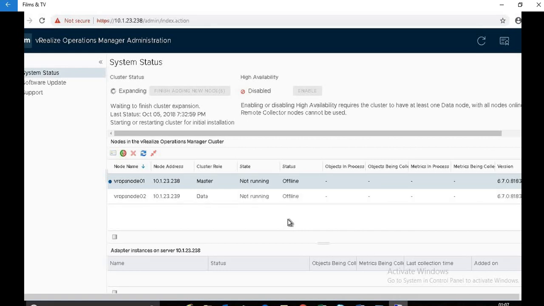All the nodes that are part of your vROps cluster will be listed down here. Now this process of taking the cluster online can take from 10 to 30 minutes, and that generally depends upon the size of your environment, specifically your vROps environment that you have deployed.